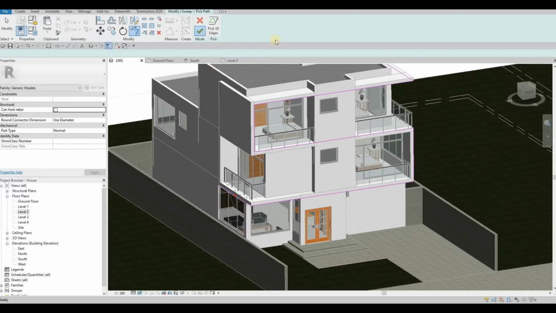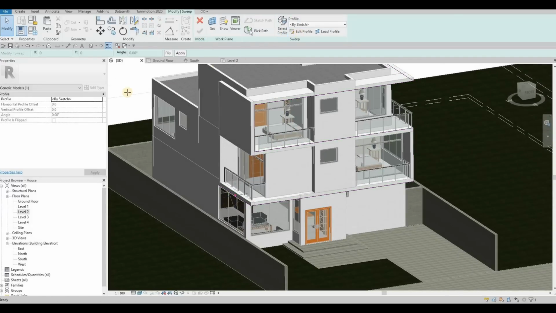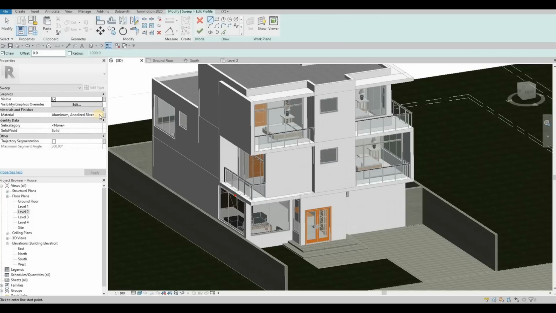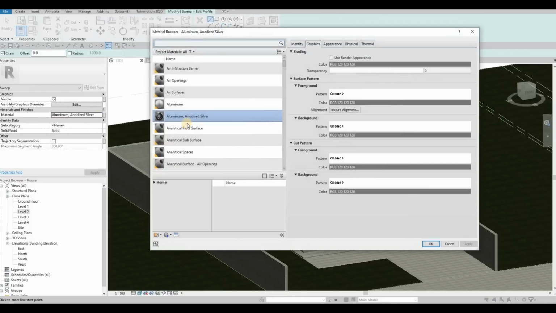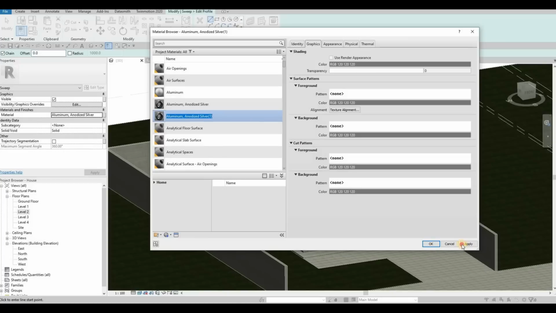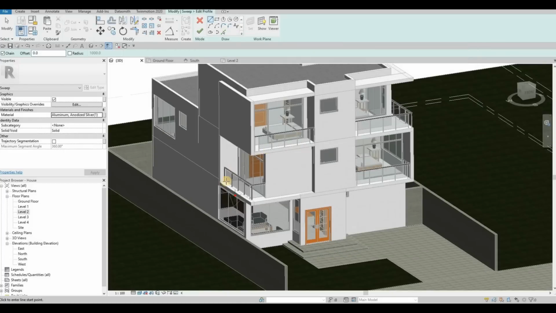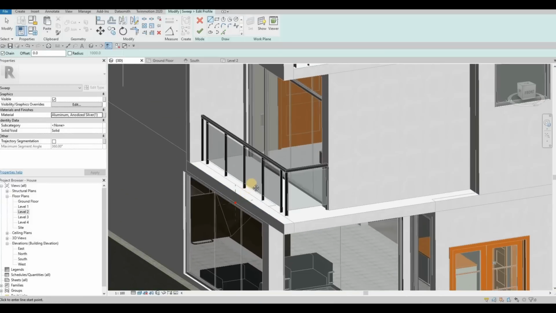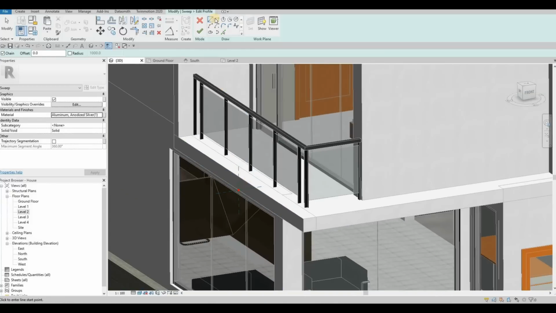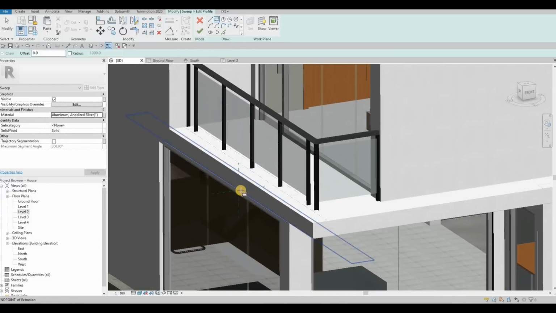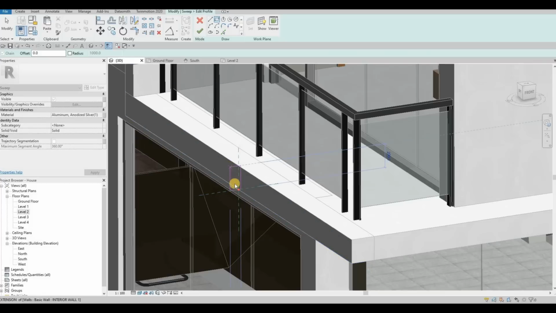And then after that, pick path, edit profile. We need to set a different material. Let's duplicate this, apply OK, and then we're going to add in the design.